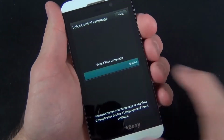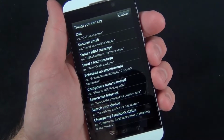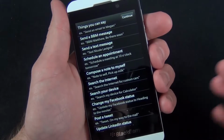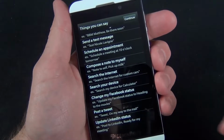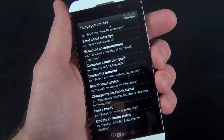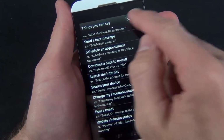All right, the first thing I need to do is set it up. We can go to English. We're going to use English. Now these are things you can say. So you can say call this, send an email, send a BBM message, send a text message, schedule an appointment, compose a note to myself, so we'll take notes for you, search the internet, search your device, change your Facebook status, post a tweet, or update LinkedIn status. So let's try some of these.